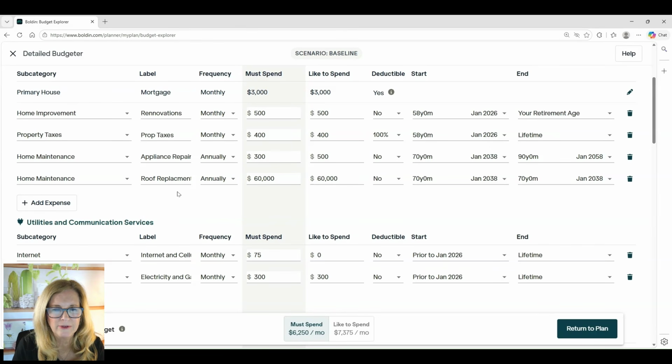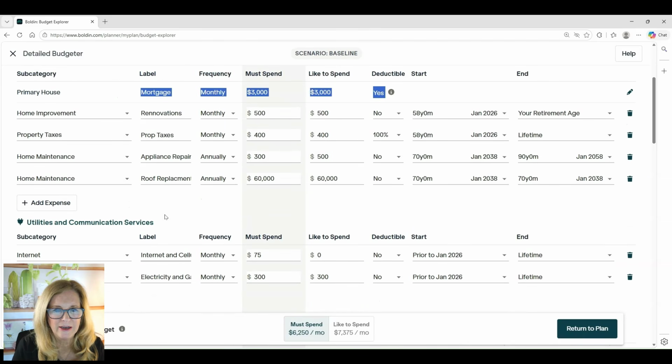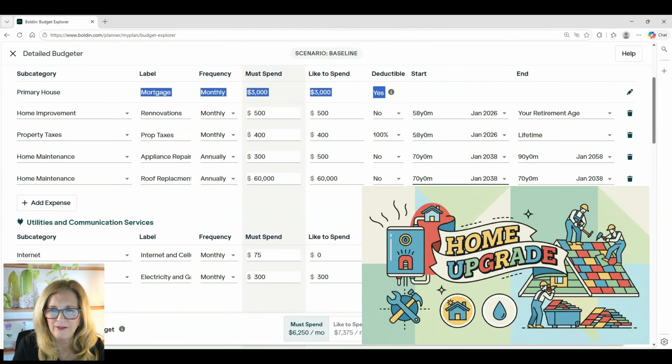So for example, for some of these basic expenses, of course, mortgage is already captured, so don't enter that twice. Make sure you do break out property taxes and insurance. I've put that in a separate section. And things like roof replacement, water heater, and so forth can be a one-time expense. This is starting and stopping at the very same month, and therefore it's a one-time expense.